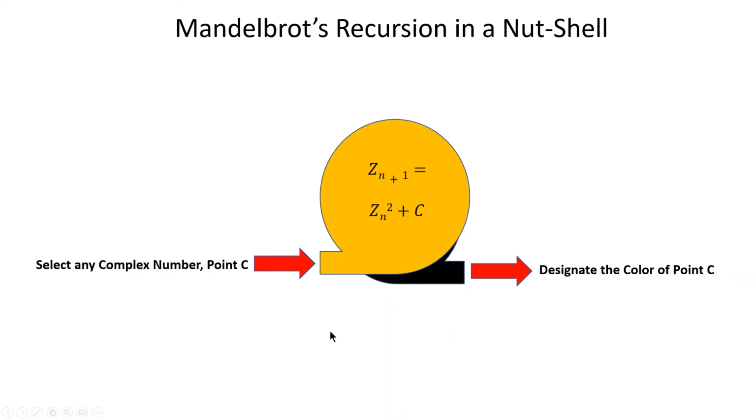Now what that says is that if you're going to make a big graph and some fancy fractal, you've got to input a lot of points, of course. But that's your choice. How many you input, where they are input, and how close they are together is the choice of the user. What the recursive equation does is simply tell you the color of each and every point that you input.